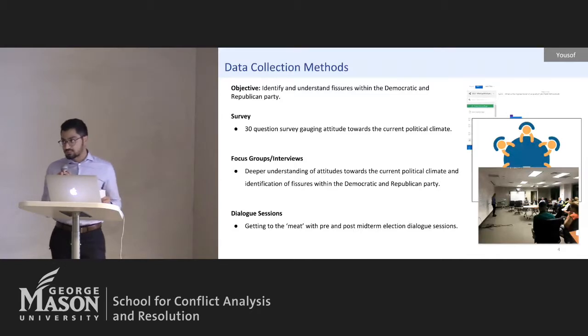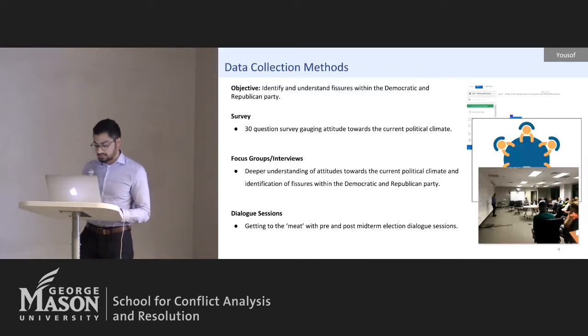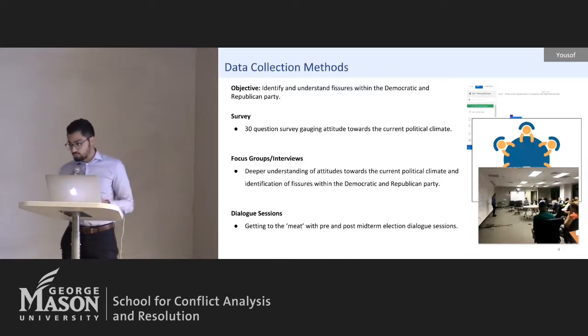We received approximately 290 responses, and through brief analysis, we noticed that a common trend reinforced this notion that the current political climate is causing a split within the U.S. and further polarization. But we did a deeper dive, and that presented a few fissures within the parties, one of which is a common one that will be discussed later on in the presentation.